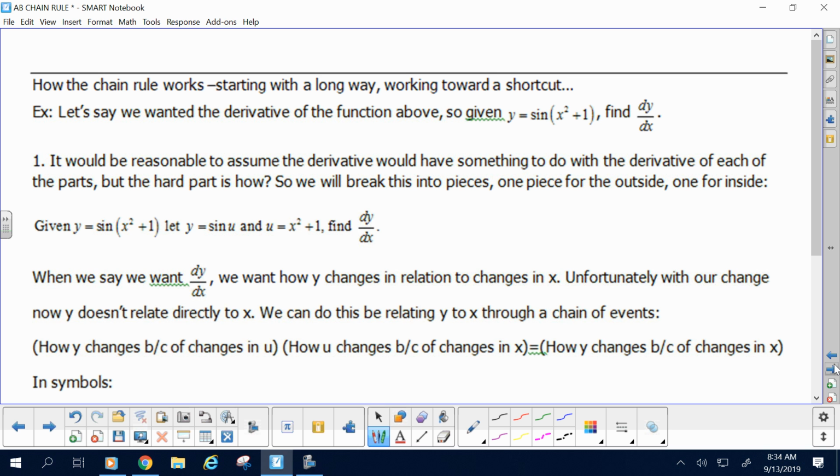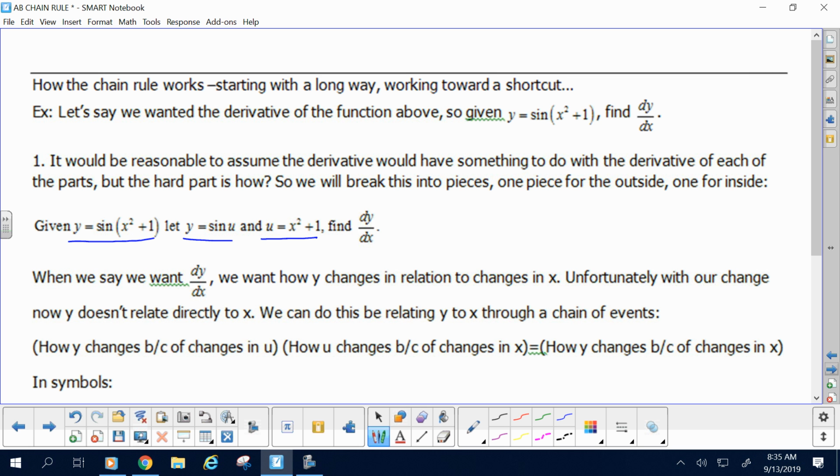So my goal is to say if you have a function like this, a function within a function, which I'll call a composite function, how do you do it? In order to see this, we're going to do this once the long way, just to see how it works, and then we'll work with the shortcut. And rather than work from the definition of the derivative, which doesn't go very well, I'm going to do it this way. So what I'd like to do is to take that function, sine of x squared plus 1, and break it into 2 pieces: sine and x squared plus 1, where I just decomposed it, really.